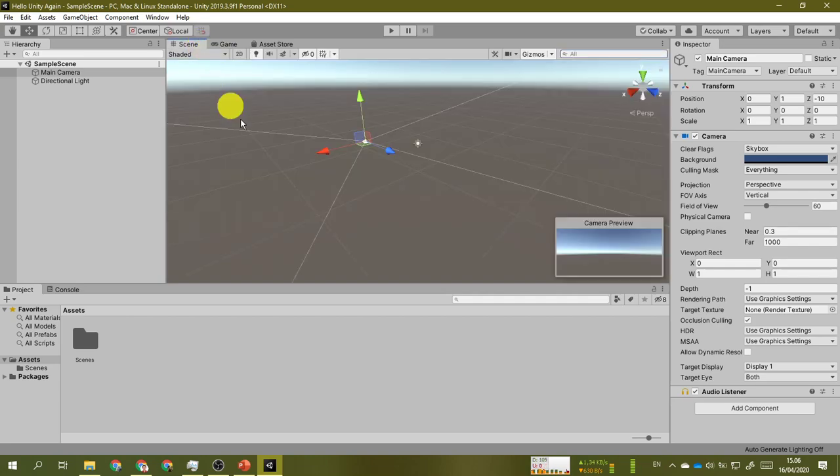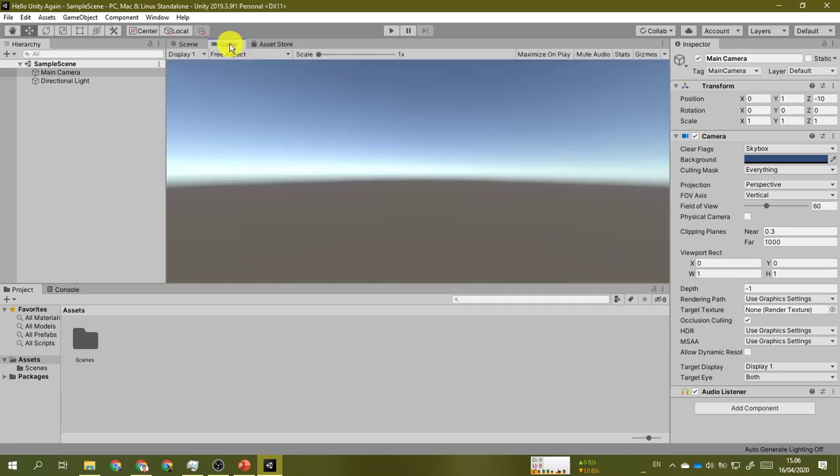If I have an object outside of these bounds, it is actually very big. We will learn how big the field of view actually is after we have learned how to navigate in the scene window. For now we only see this. This is the skybox, the default one provided by Unity. We can see the sky here, the blue sky, and the ground, which is a gray ground.